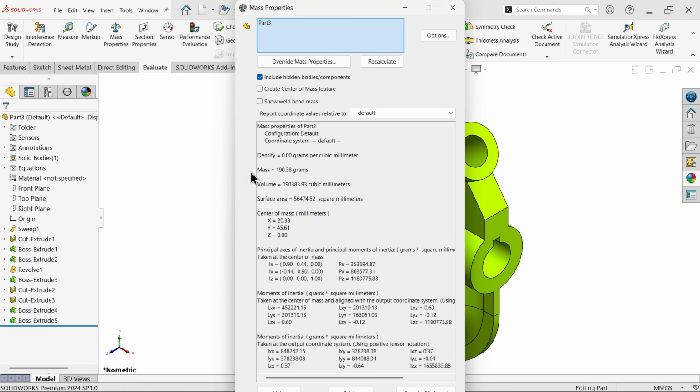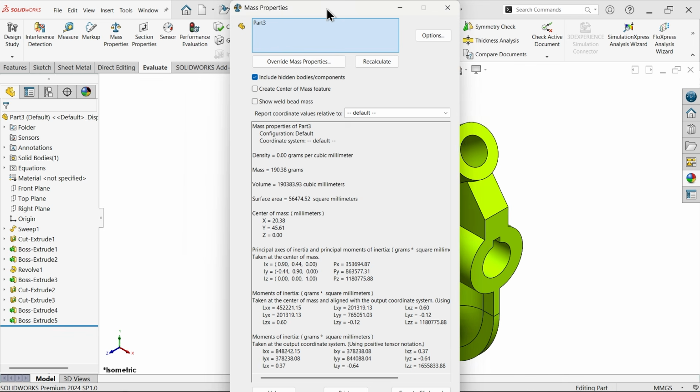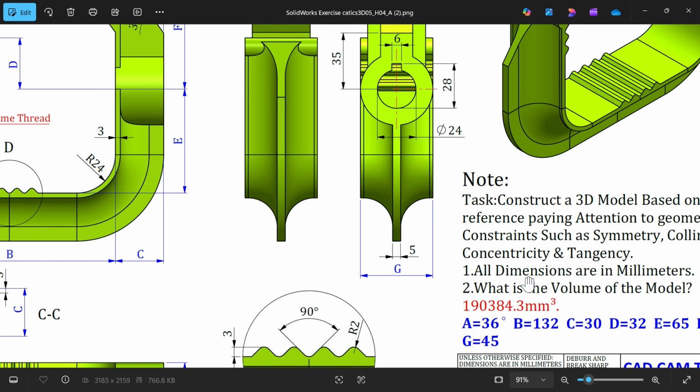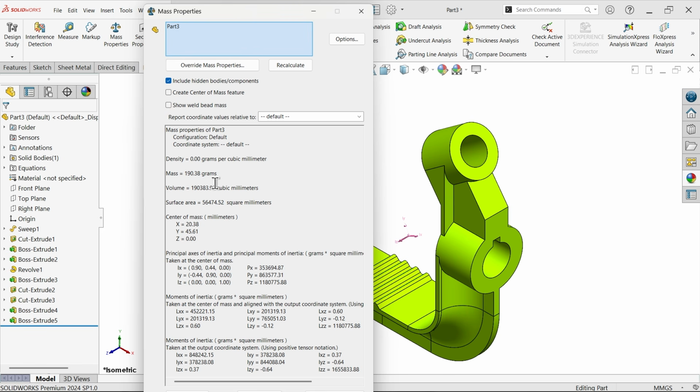Mass properties. Okay, there is a little discrepancies. 84.3. 384 point. Actually, I think this is the correct one. In practice also I received this one. So anyhow, you can just check your answer.